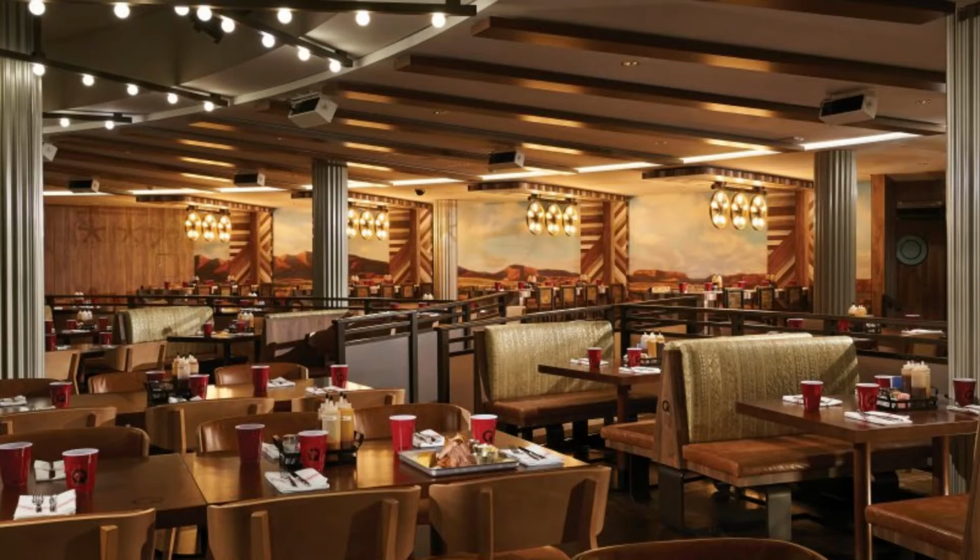All right, next we're going to talk about Cuse Texas Smokehouse. This is just like a good old-fashioned country bar. You head in there at night. They have country bands playing. There's live music usually almost every night. All your smoked foods, your sausage, your brisket, all of those things that you would get if you went to a smokehouse, and it's surprisingly pretty good. Again, we'll do a review later this week, but another fun option to eat on the cruise ship, and it is specialty dining, so there is an additional cost.